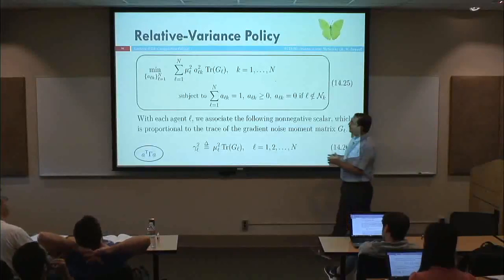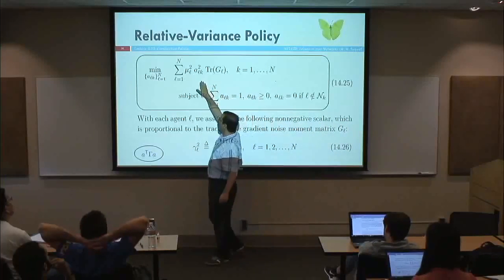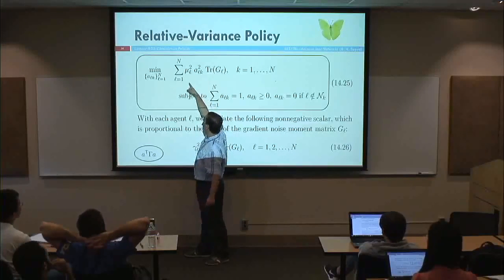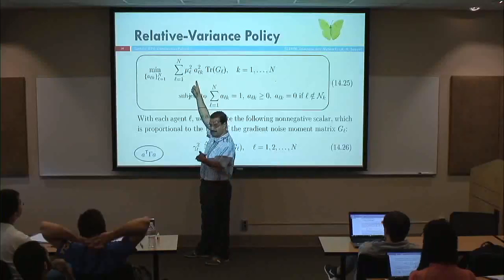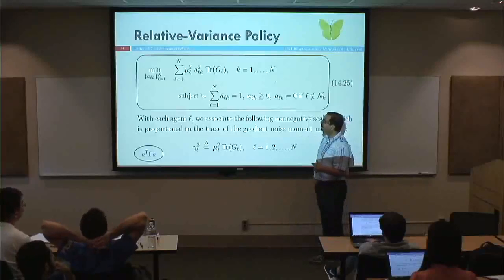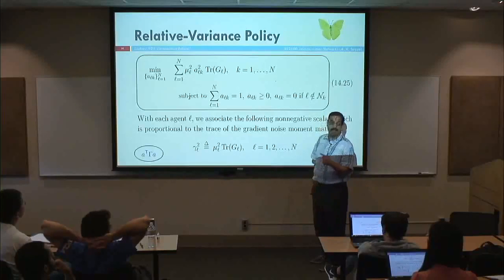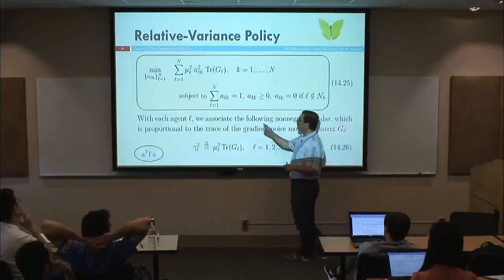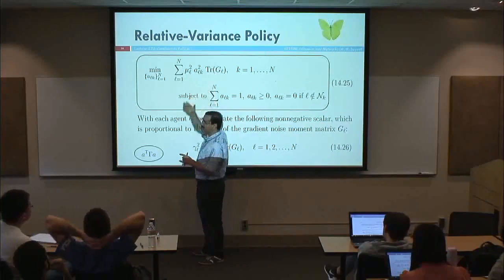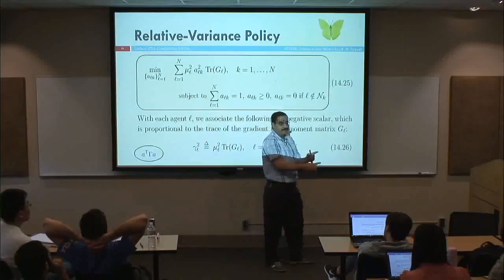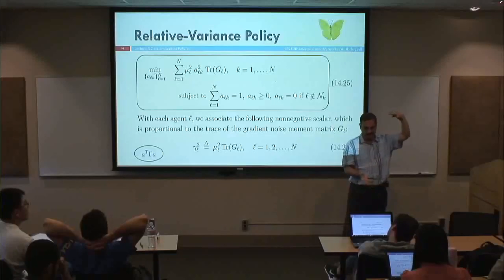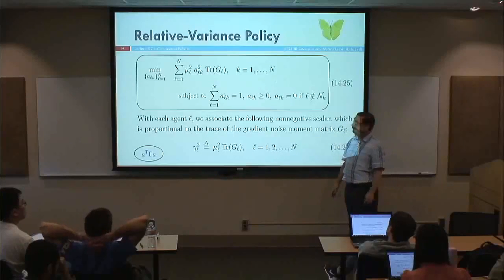So for example, let me minimize this sum for each k, fixed k. This will give me the entries for each column of A, right? So let's fix k and minimize this sum. That sum will only depend on the entries on that column of A. It doesn't depend on the entries on any other column of A. That's why I can decouple that problem into n separate optimization problems. Understood? Okay.